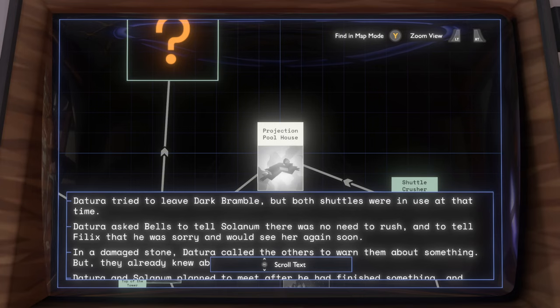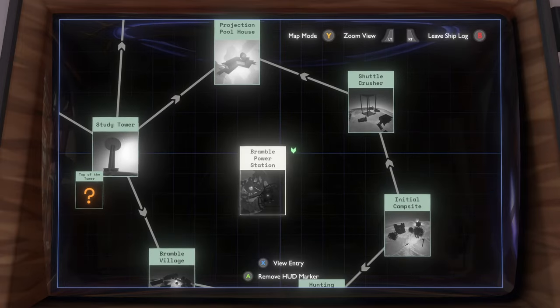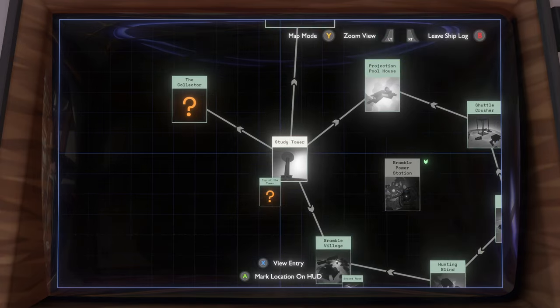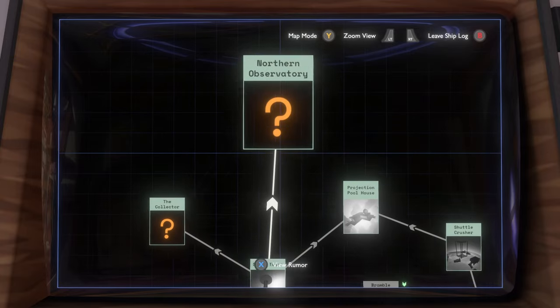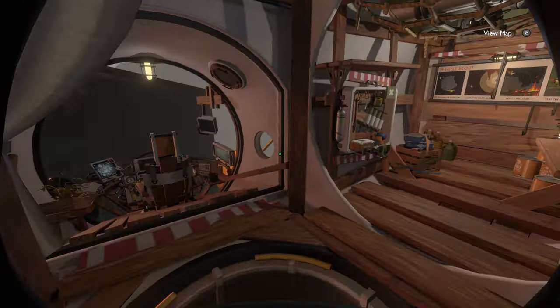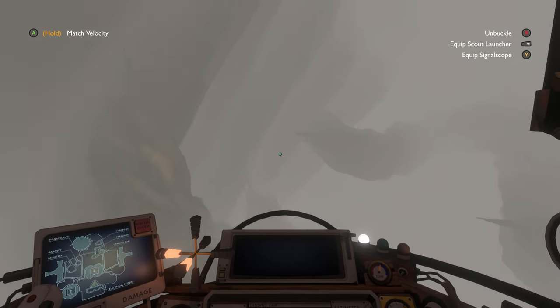Tried to leave, but both shuttles were not in use at the time. Asked Bells. Tell us alarm, there's no rush. The damaged stone: Datura called the others to warn them about something, but they already knew about it. They already knew about it. Okay, there's two ways into the Northern Observatory. That's what we know.